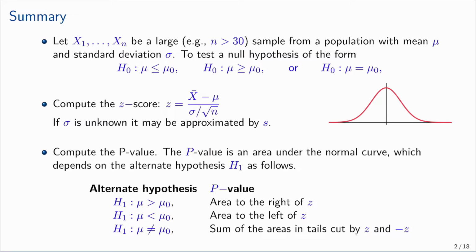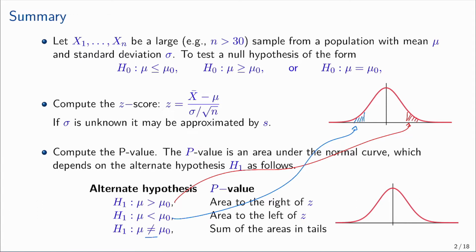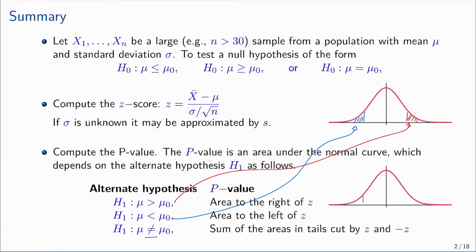In that case, the area that we need to compute is the area on the right. So that corresponds to that case. In the second case, the alternative hypothesis is mu less than a given value. So this is for the second case. And the third case is the equality condition for the null hypothesis, and that will be the non-equal for the alternative hypothesis. In this particular case, we need to consider both sides, the ones on the left of negative c and the ones on the right of c, or the complement of the other one. So this is a two-tail and corresponds to the non-equal alternative hypothesis or equal null hypothesis.